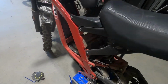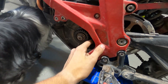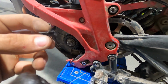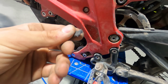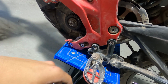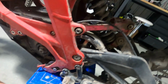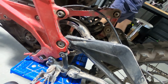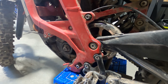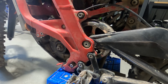Righto guys, going to be putting a new belt on today because this belt was a pretty average Chinese belt. Obviously you can see there it's full, just lasted all of a couple of days. So going to be changing her over, as well as putting some new bearings in the jack shaft. Basically I managed to over tension my belt, and these cheap Chinese bearings are basically stuffed now.